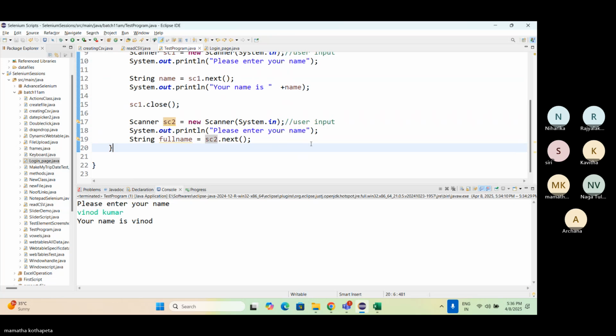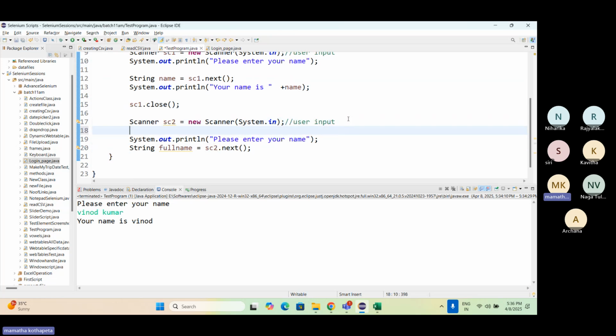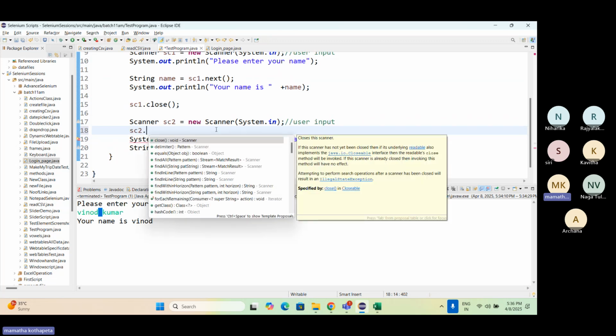Before it asks for the name, we first tell it that it should read the data even though there is a space. So what should I do now? sc2 is my reference variable.